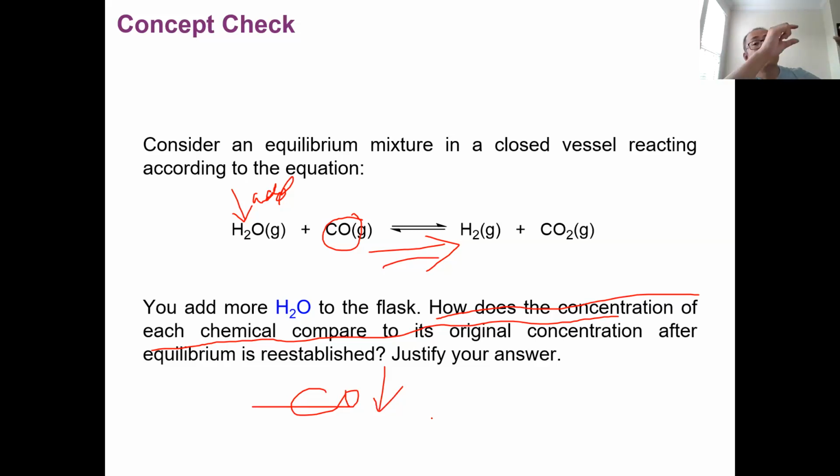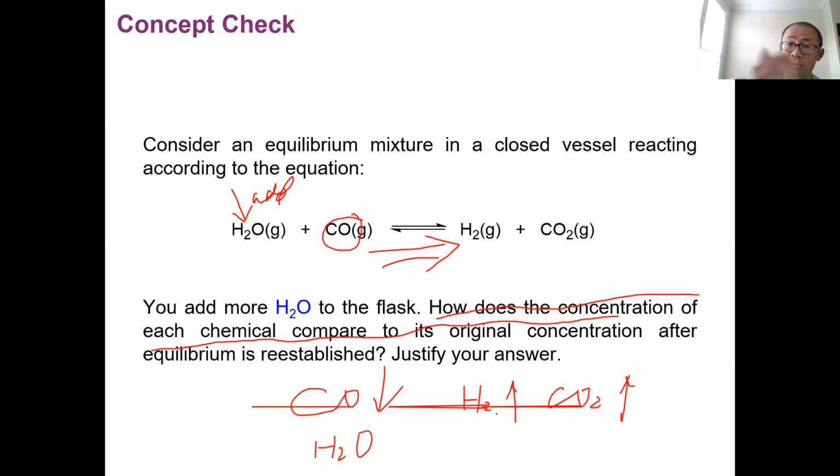Now, meanwhile, when the equilibrium shifts to the right, you're producing more product, of course. So hydrogen will increase and CO2 will also increase because you're getting more product. And finally, water. We know water is the stress added. When you add water, even though some water will be consumed, in the end the water will still be higher than before. You still added water, so in the end the water concentration is still increased.